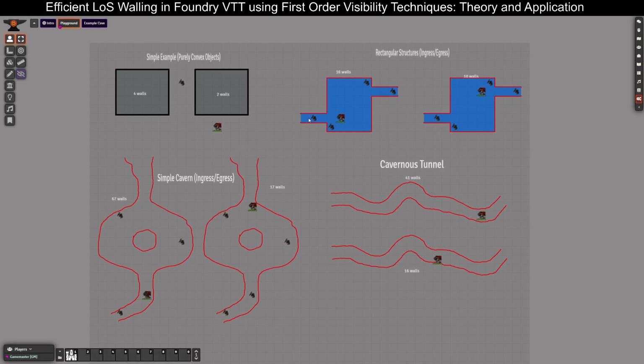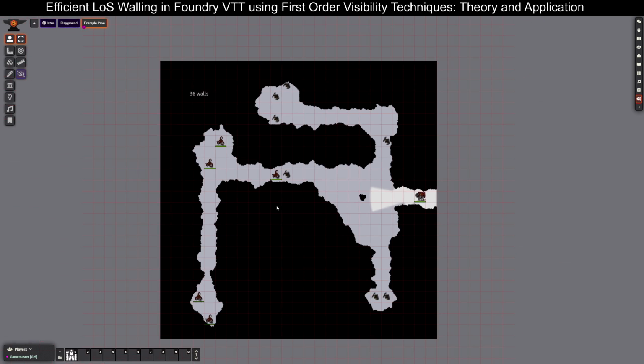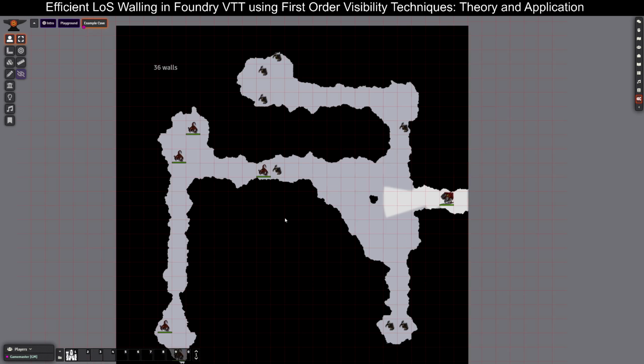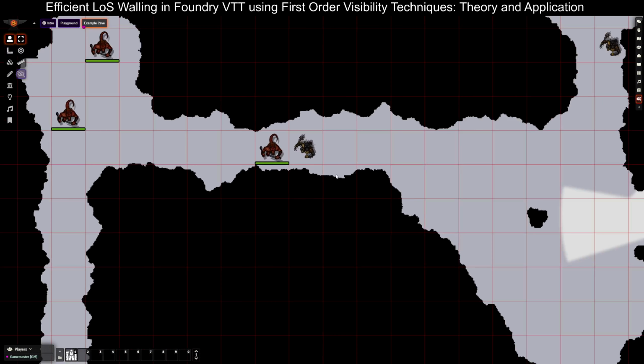Now, we've shown four common structures, and I have generated a random cave map to show this in action. And to be fair, this cave map is purposefully very jaggy and would be an absolute nightmare to trace wall. Even traditional walling would have a bit of a hard time with this, just due to the number of crevices and nooks and crannies and extrusions and all these tiny little randomly generated goodness.